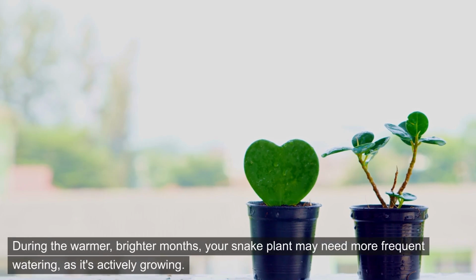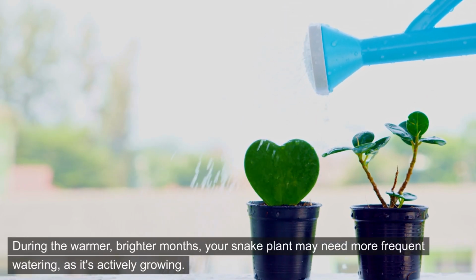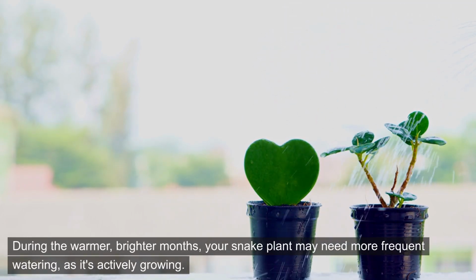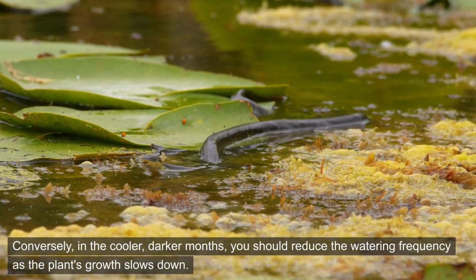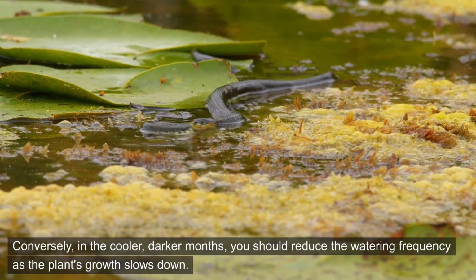During the warmer, brighter months, your snake plant may need more frequent watering as it's actively growing. Conversely, in the cooler, darker months, you should reduce the watering frequency as the plant's growth slows down.